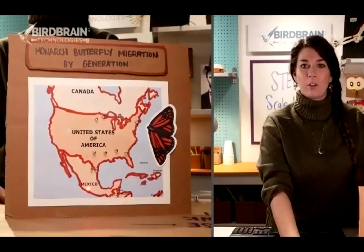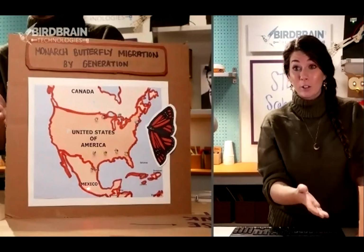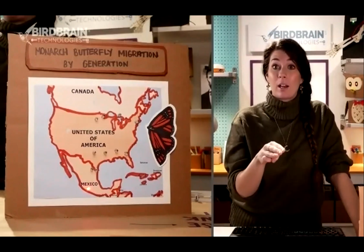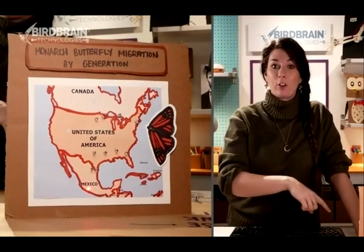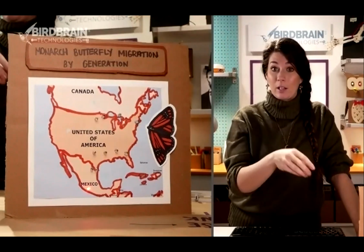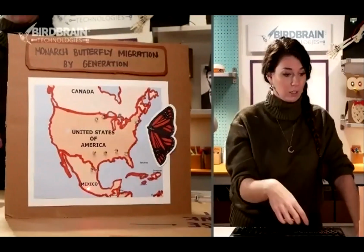But you can see the different colors. They actually represent different generations, because something I learned in a conversation I was having with a friend and then confirmed on Wikipedia is that it actually takes 3 generations of butterflies to get from Mexico all the way up to Canada. The first generation makes it up to about northern Mexico. The second generation is born in about the southeastern United States. And then the third generation is the one that makes it all the way up. And then the 4th generation comes back.